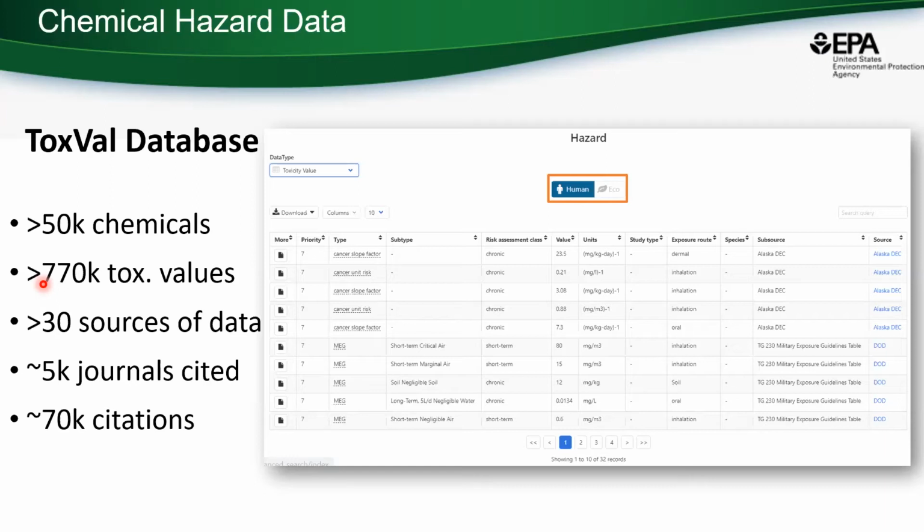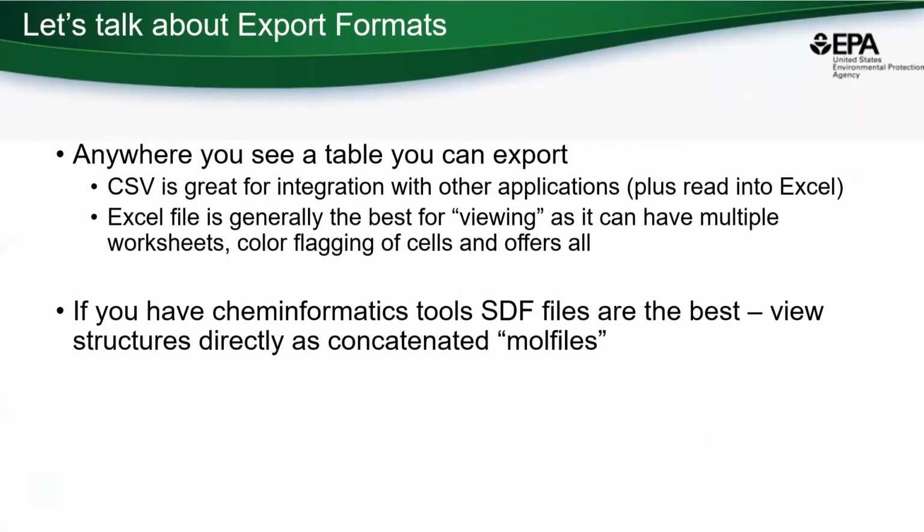If you look at the TSCA inventory of active non-confidential data, there are 34,000 substances in the active non-confidential set. 16,000 of them have no structure, so we cannot predict properties. They're UVCB chemicals. But the 70,000 citations, 5,000 journals, we will take a look at this.